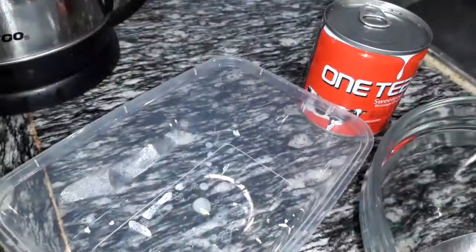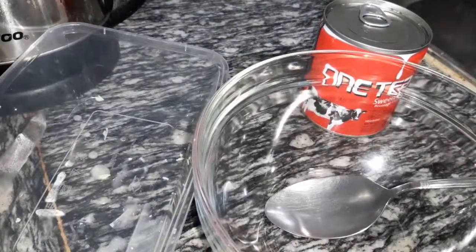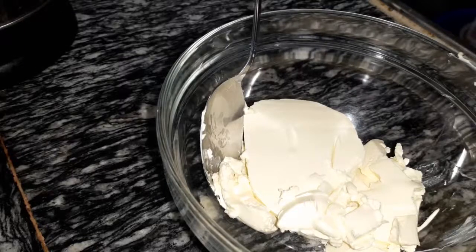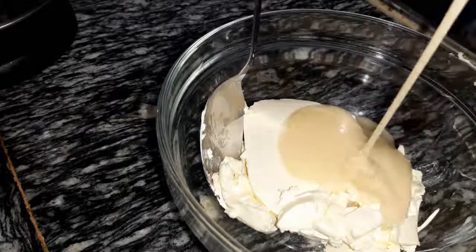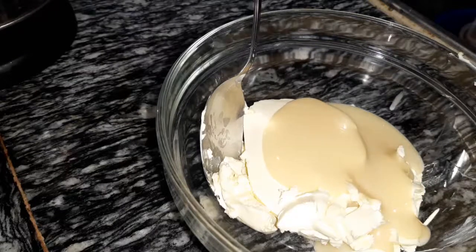Konti lang naman yung lalagyan natin ng frosting, so konti lang din yung gagamitin natin na cream cheese. So, in our bowl, we have 3/4 cup of cream cheese. Tapos, dadagdagan natin ng condensed milk to make it sweet. Okay? Konti lang.